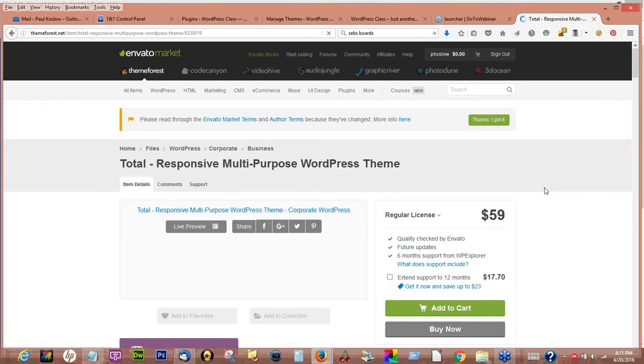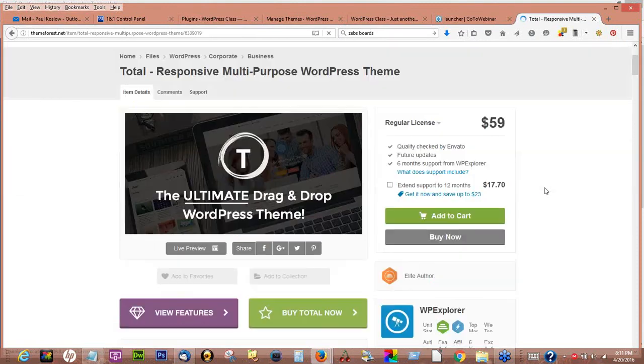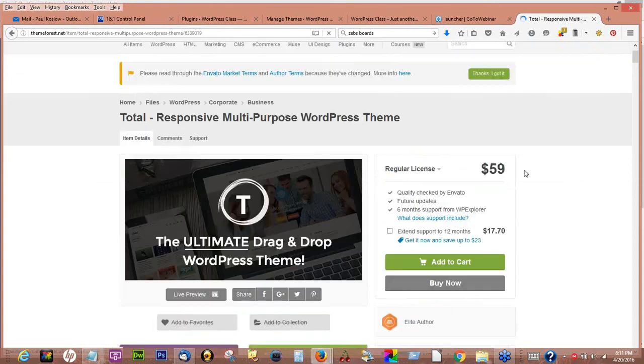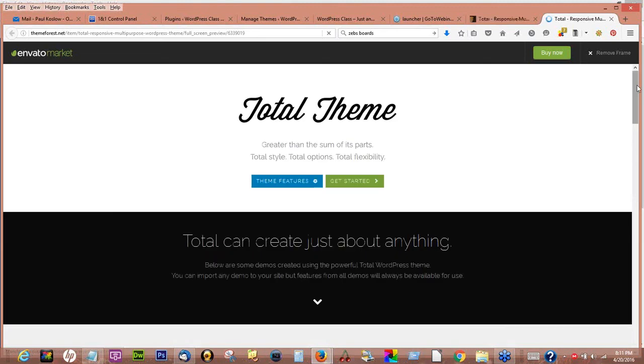And there's hundreds of themes here. A lot of them are priced around this price range for WordPress. But once you go in here, multi-purpose, I can go into Live Preview, can open up another window and it's going to show me what this particular theme looks like. And it's a little like the next layer on in complexity in design.